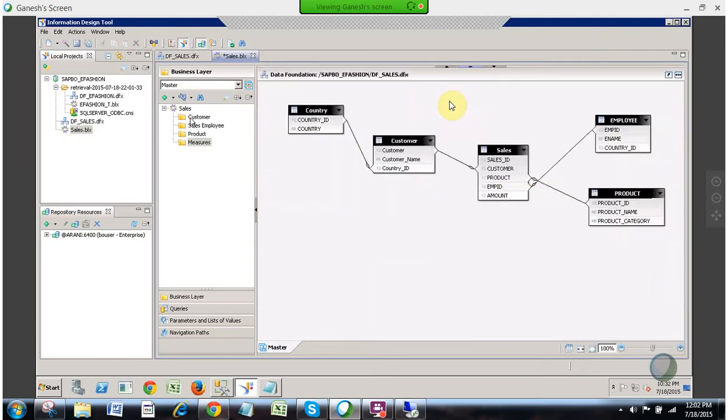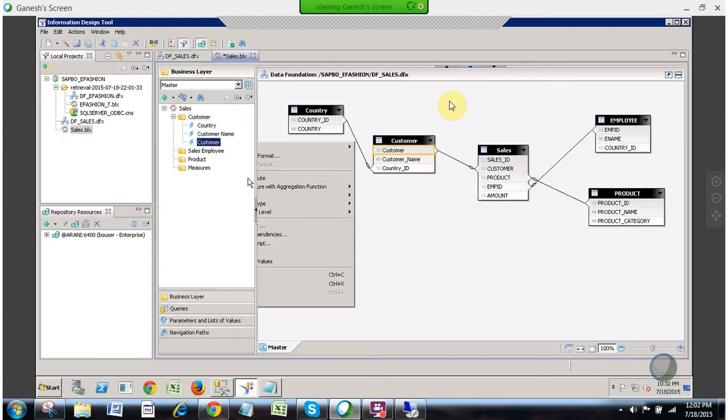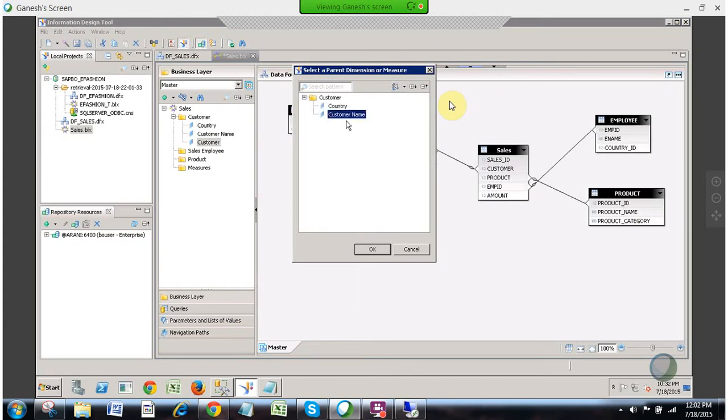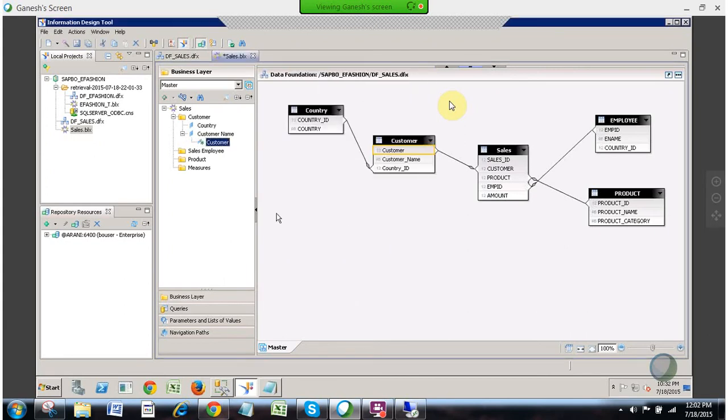So I have renamed these folders. I'm going to add in the customer folder, country. Then customer name, and customer ID, I'm going to add it as an attribute. Then sales employee, I'll just add the employee name.